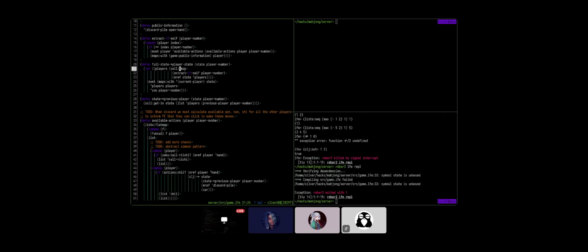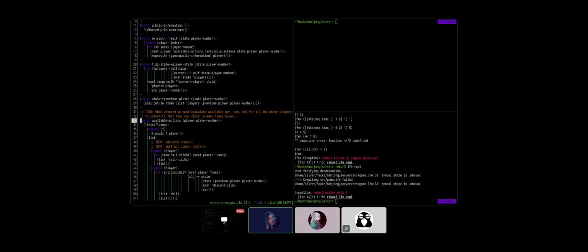Extractive self can receive the state from line 20. And then available actions needs to receive another argument, which is a little bit annoying.